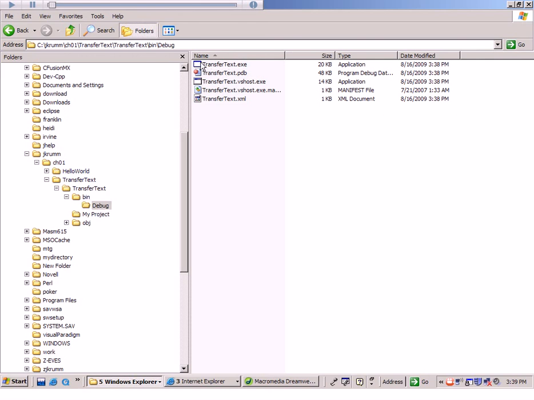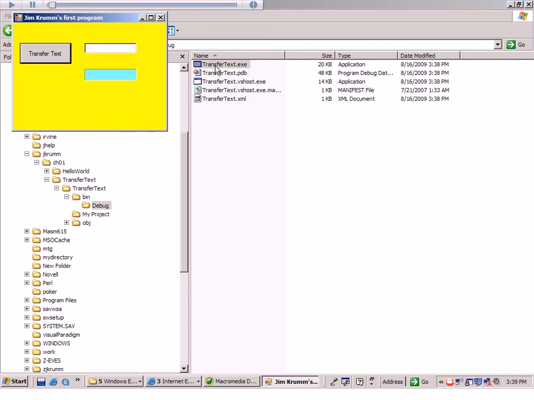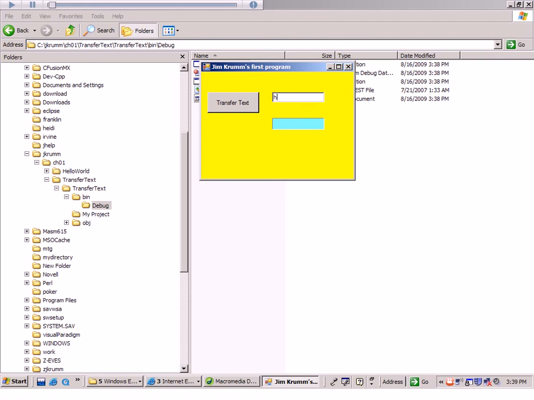What I wanted to show you was this executable file that's been created here. And this is one that I can actually run on my computer. If I double-click on it, look at that. Here's our program again without even Visual Basic running. I have made this program. It's something that I can actually use. I can get it to do different things. So you can even test it if you'd like. Again, I'll type hi there. And you can see that it works.